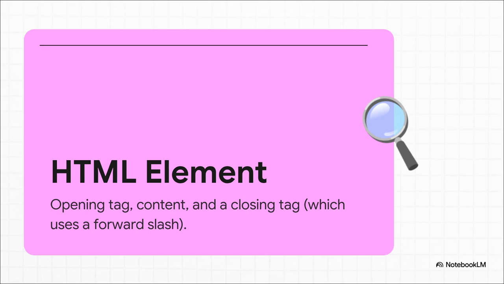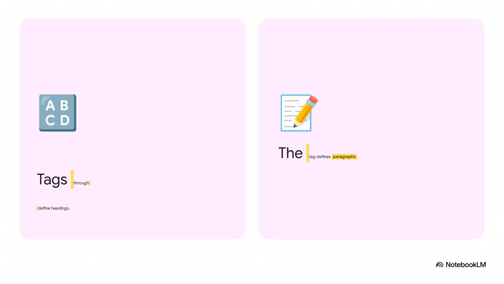This grammar of tags acting in pairs is super important. Imagine putting your content securely inside physical shipping containers. The opening tag is the bottom of the box, and that closing tag with the forward slash, that's the lid snapping firmly shut. So now that we know how to pack our containers, let's look at the 2 most common text elements, headings and paragraphs. For headings, HTML uses tags ranging from H1 down to H6. Your H1 tag represents the absolute largest, most important title on the page, and it scales all the way down to H6 for the smallest little subheadings.